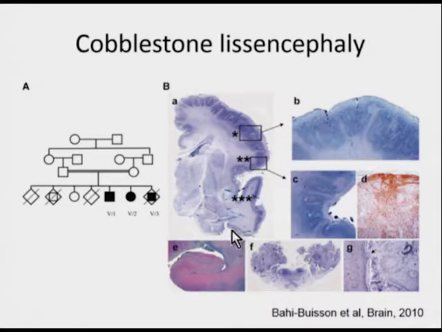What this looks like is an irregular cobblestone surface. This has also been called type 2 lissencephaly, and it can have variable regions of involvement depending on the type. And what gives it this cobblestone appearance is that there is an abnormal growth of neurons and glia outside the normal glia limitans. And here you can see it sort of flowing over the surface of the brain. Here is the familial kindred analysis showing that this is actually a consanguineous pairing here, and these are an autosomal recessive example of cobblestone lissencephaly.